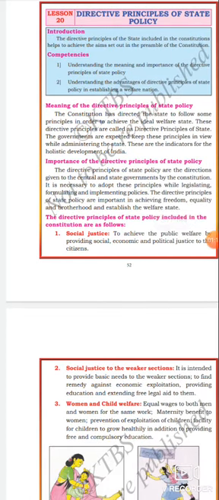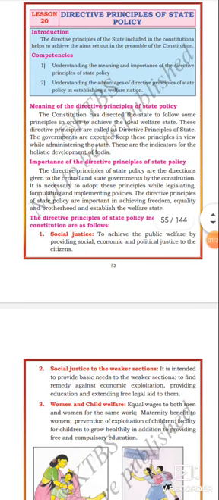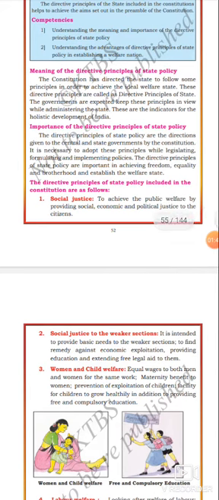Let us see now the importance of the directive principles of state policy. The directive principles of state policy are the directions given to the central and state governments by the Constitution. Got it? Given to whom? Central and state governments. It is necessary to adopt these principles while legislating, formulating, and implementing the policies.